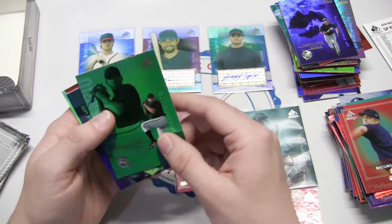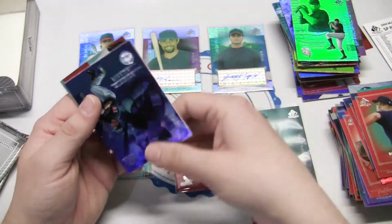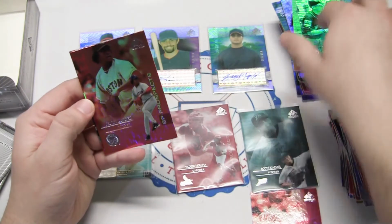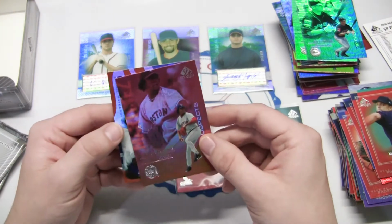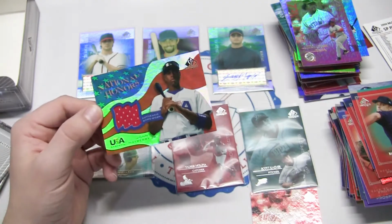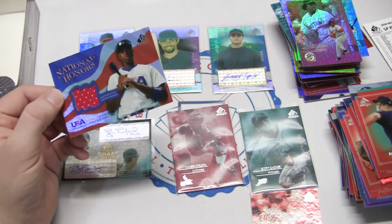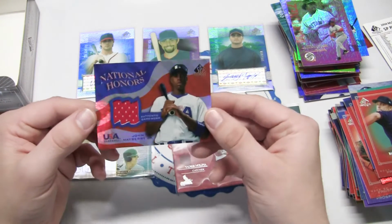So when they say 5, it should be autographs. Ronald Belisario there. Jeff Keppinger. Pedro Martinez, look at that. Look at his long hair back with the Red Sox there. And we have a John Mayberry Jr. So, I guess it's at least one of the ones that I didn't have. If you guys are any one of the super big fans of one of these guys, let me know. Send you one of these.